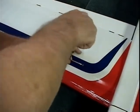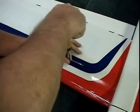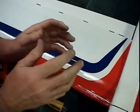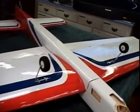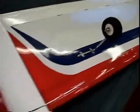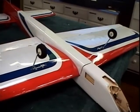You're never more than one day away from having another plane at the field, even if you lost your good plane or only had one plane. Your landing gear is mounted right up, with wheel collars holding the wheels on in case we need bigger wheels for more prop clearance. I'm not sure what that's going to be.